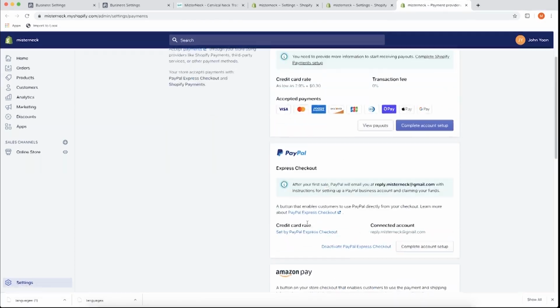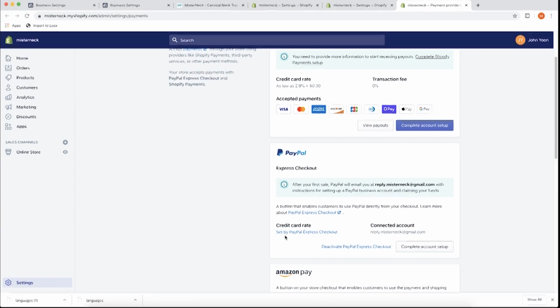Next we have PayPal. Now this is something I haven't used now for over 2 years, because way back like 3 years ago I ran into a lot of issues with PayPal holding my money and just being overall very annoying when it came to dropshipping, because they don't really support the dropshipping model. So I'd recommend you guys not to use PayPal if you're doing dropshipping, because you are going to run into a lot of issues when you're scaling.